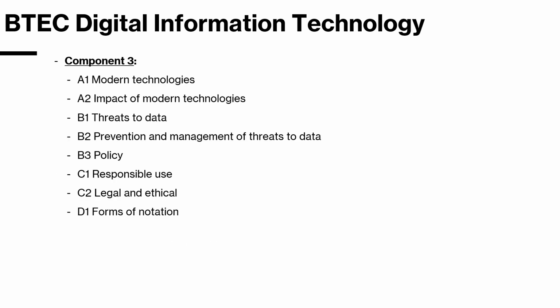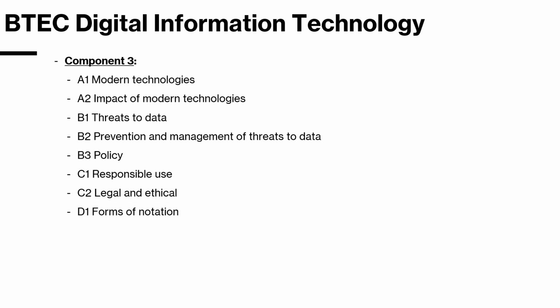Then you will move on to Component 3, which is your exam. Your exam will consist of the following topics: modern technologies, impact of modern technologies, threats to data, prevention and management of threats to data, policies, responsible use of technology, ethical and legal aspects of technology, and forms of notation.